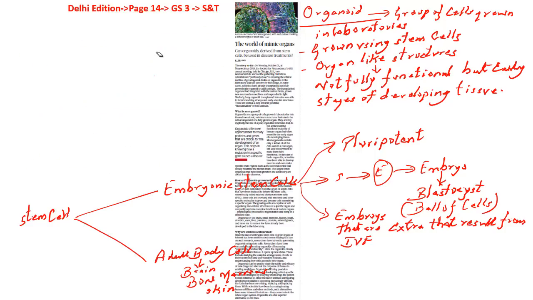Why are scientists excited about organoids? With a lot of money invested in research and development, scientists are increasing the complexity and diversity of organoids, which are able to mimic organ functionalities. By doing this, they are able to test new drugs. In the present scenario, when a new drug has to be tested for efficacy and proficiency, we conduct clinical trials on human beings or test it on animals. With improvement in organoid structures, we would be able to test on organoids rather than on animals or human beings.